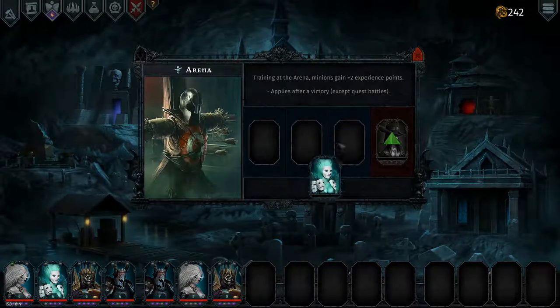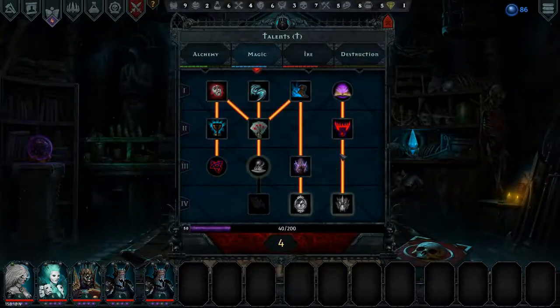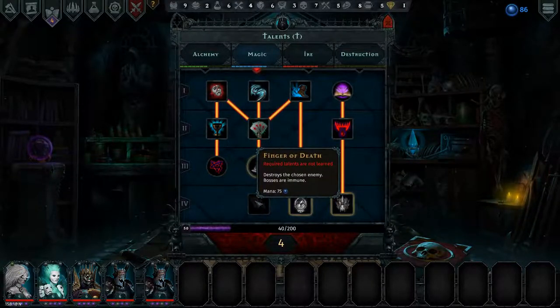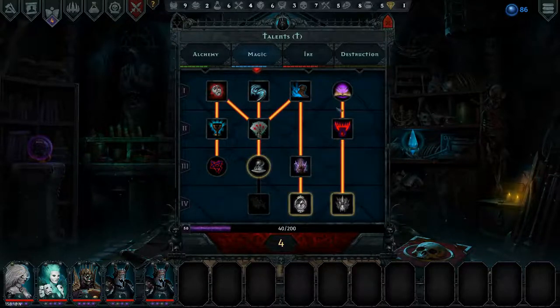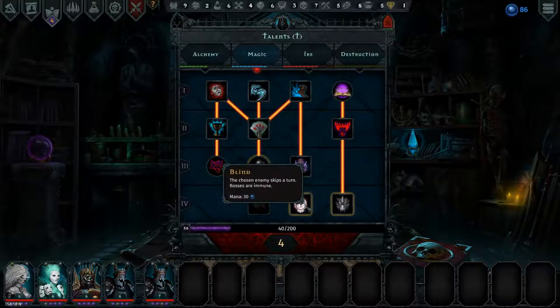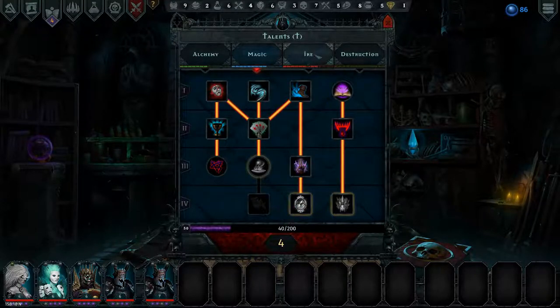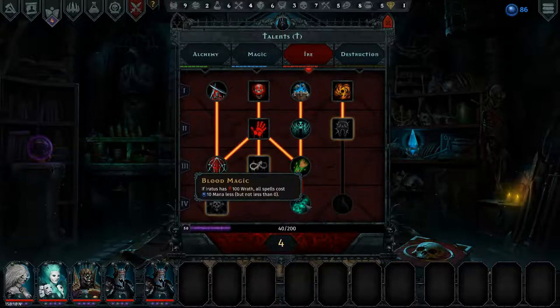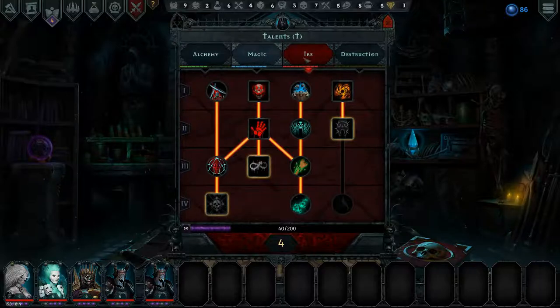We have these guys who were training. They can keep doing that. We have another 4 talent parts because of the beautiful, beautiful book. So what are we going to put those in? Destroys the chosen enemy. Bosses are immune. That's actually pretty good. Don't want to summon a shade. I already gave the banshees. So I don't think there's anything else I want here. We want to grab this. Oh, I already did, I think. This I already grabbed as well.